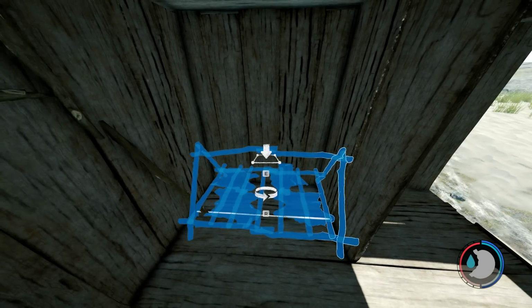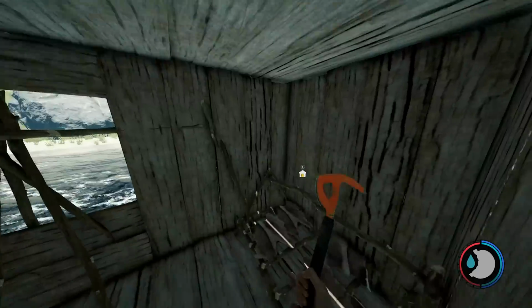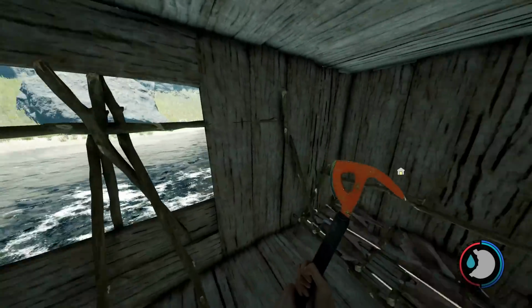Next one is a bed. I like to place it right here in the corner. It's like a perfect fit for it. And that way you can save and sleep on your bed. You've got food racks and water. So those are the essential ones.